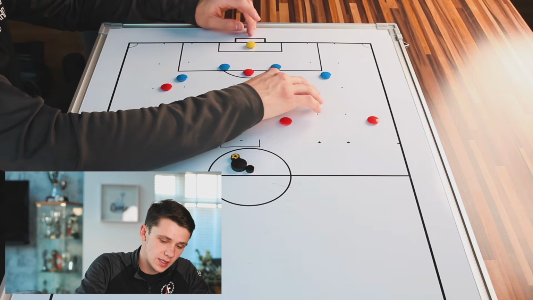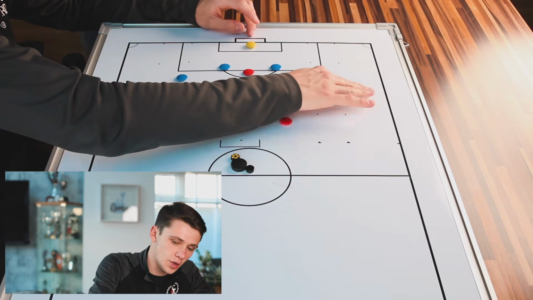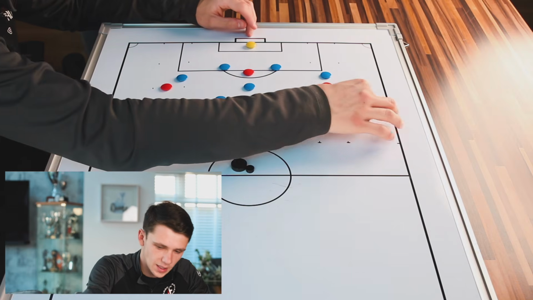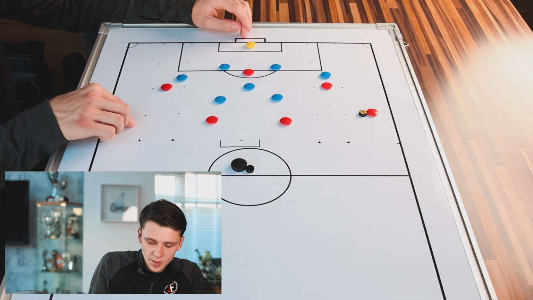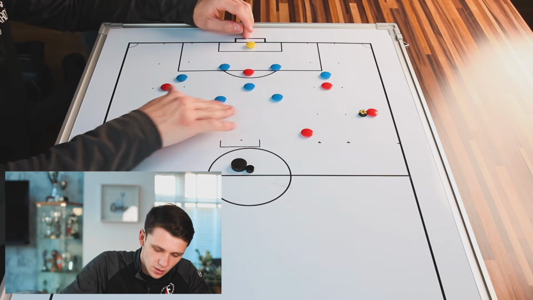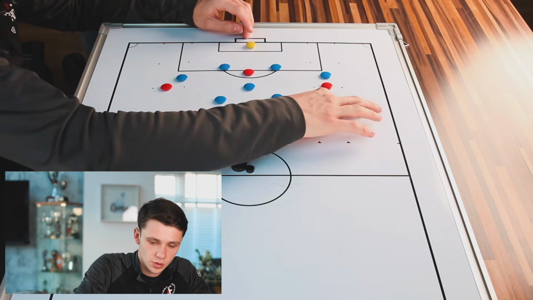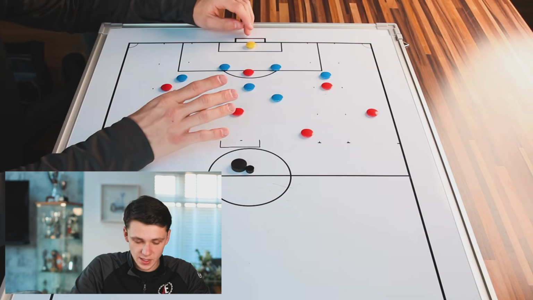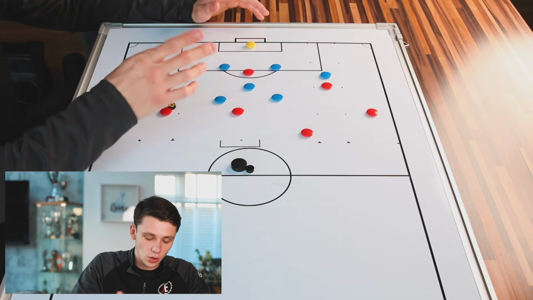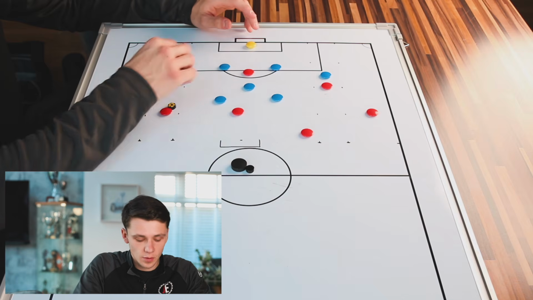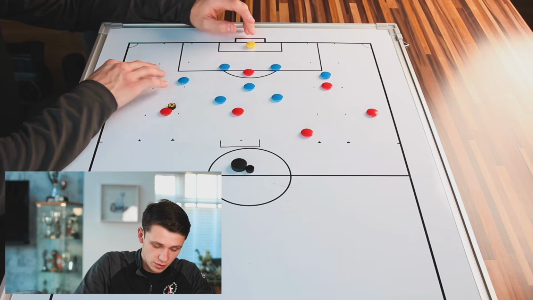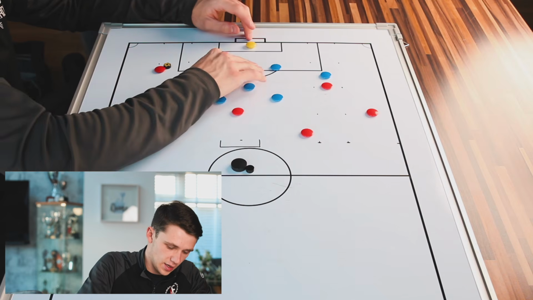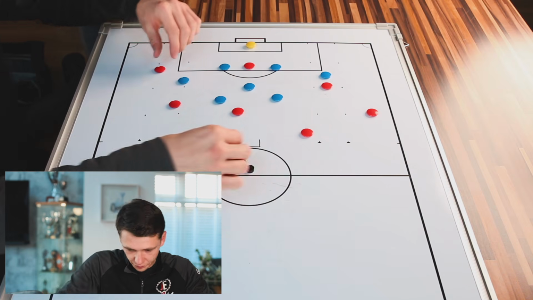Now, the wide players can look to drift inside as well, but you want your wide players to be staying wide. However, when the ball is on the opposite side of the pitch, the wide player looks to come inside to that half space, so that you've got the option once we receive the ball here to recycle, go the other way. Once we receive in this half space here, then can we look to create a 2v1 overload? The winger can go on the outside, the fullback can look to drive in, and then we can get ourselves in the box in that area to look to score.